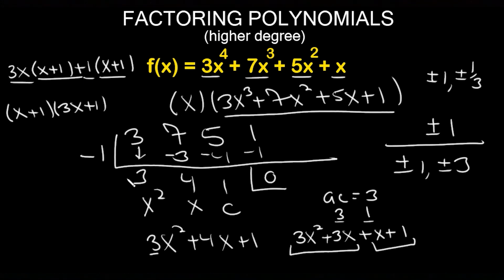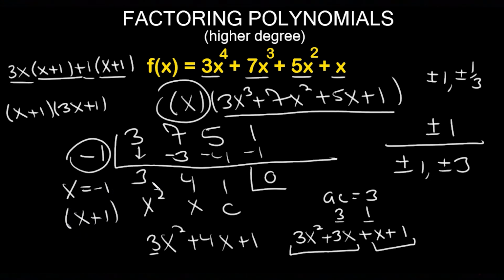And now go back to the beginning. We factored out an x here, okay? And this rational 0 that we used right here, okay, it proved to be a 0 of that polynomial, meaning it's also going to be a factor, because right now it's x equals -1. When I put that back in factored form, it's going to be x plus 1, okay? Meaning this is occurring 2 times, this x plus 1, okay? So I'm going to square it, and then again, this x right here, we're just going to go ahead and include it at the beginning or the end. It doesn't matter. I'm just going to put it right here.